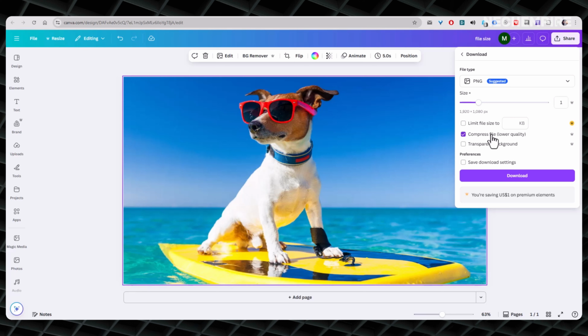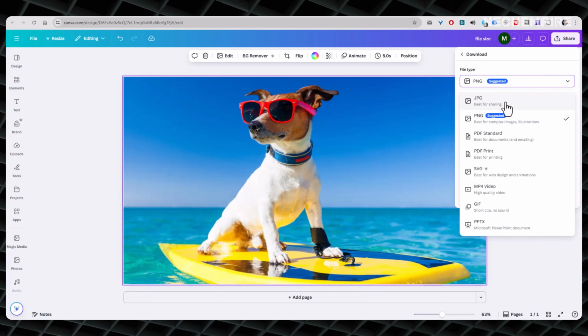Still unsure whether to use JPEG or PNG? If you want the smallest possible file size, JPEG is your best bet. PNG files are bigger even when compressed, but if your design needs to stay sharp or you need a clear background, then PNG might be worth the extra space.